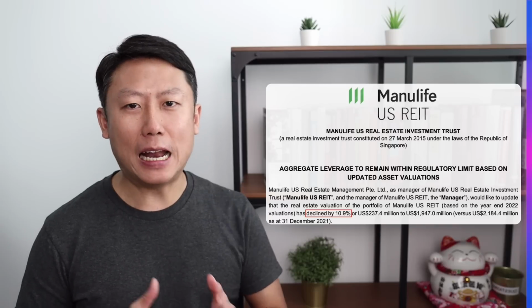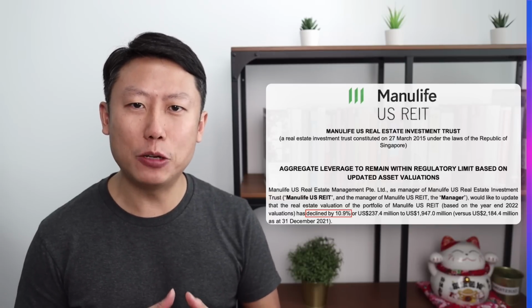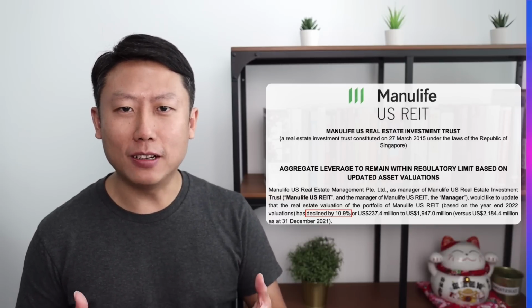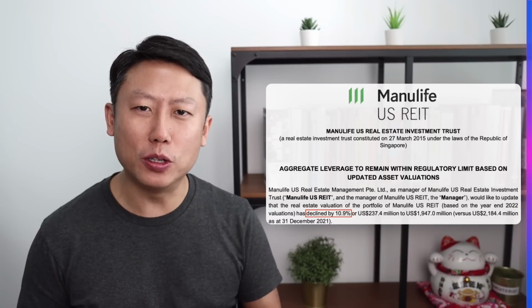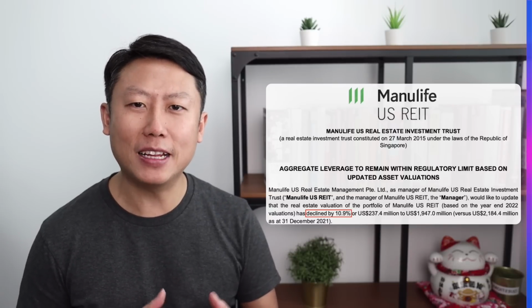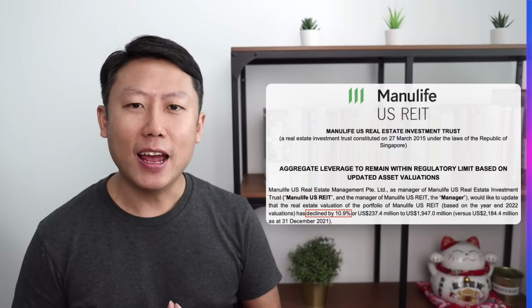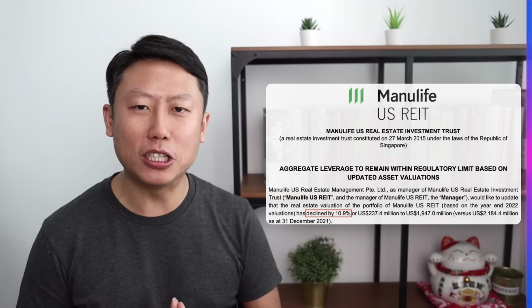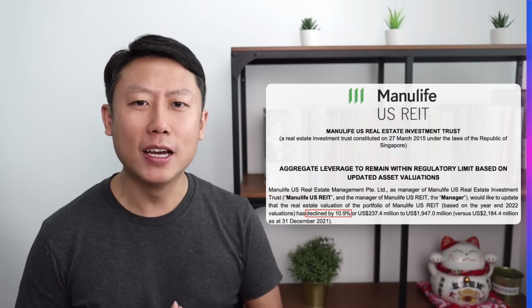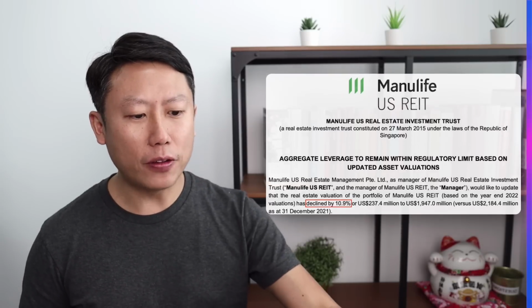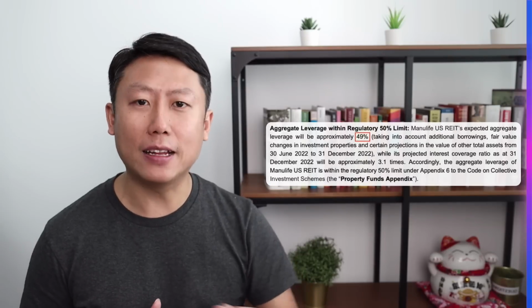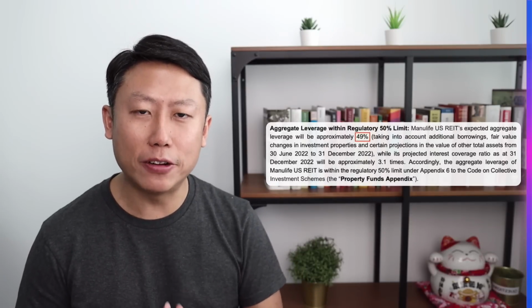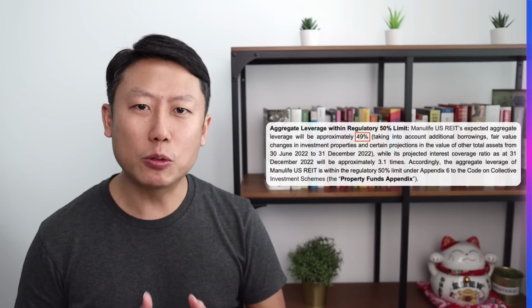What happened was that last week they announced a 10% valuation drop, given that the economic environment is not going to be good, it's slowing down, interest rate is going up, and that hurts the REIT's performance, and that's why the valuation went down. But a 10% drop in valuation is very hefty for a REIT itself, and it has a lot of repercussion. And one of the repercussion is this debt to asset, or we call it gearing ratio. It has gone up to 49%.